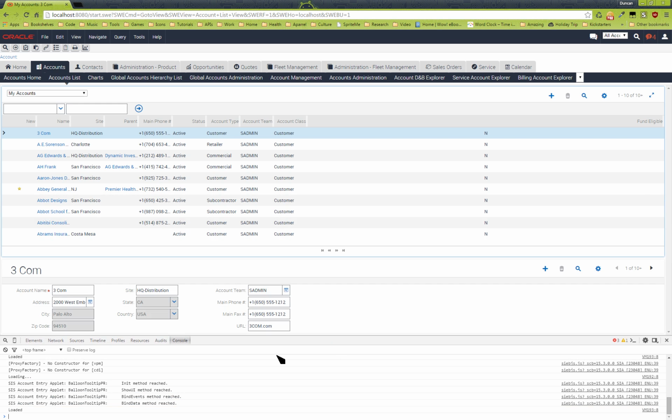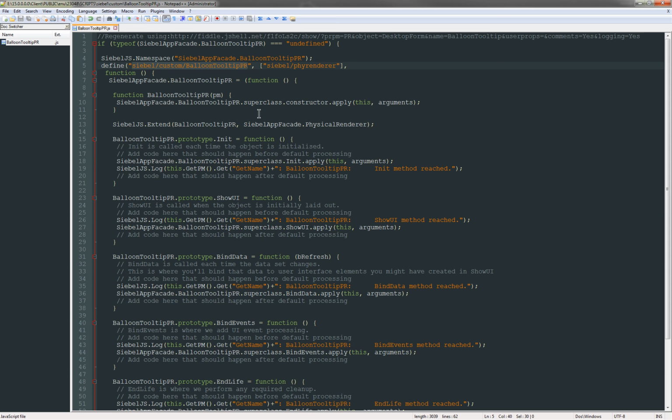Now, in order to get access to the third-party method which has been added to jQuery through the plugin, what we're going to do is define that this physical renderer depends upon that balloon code being loaded.